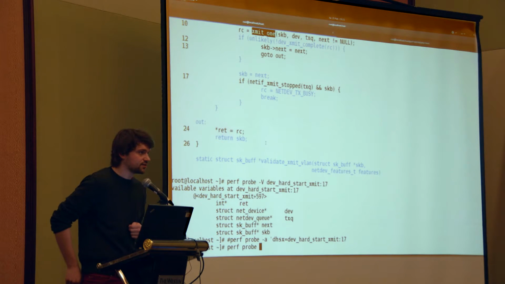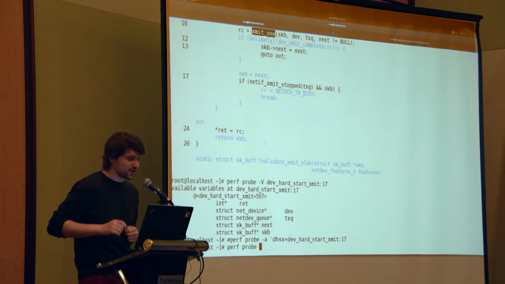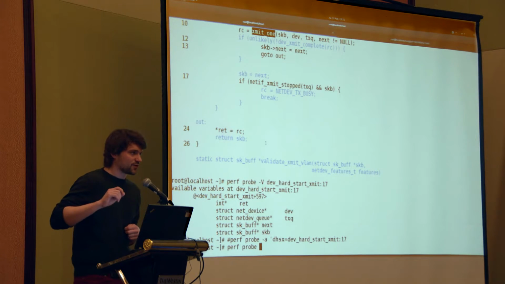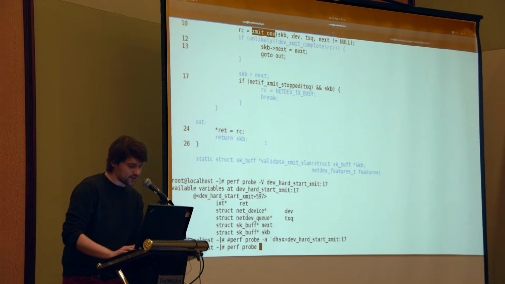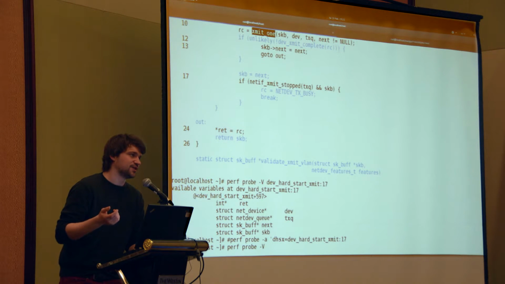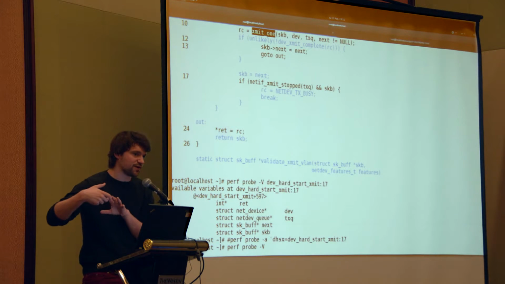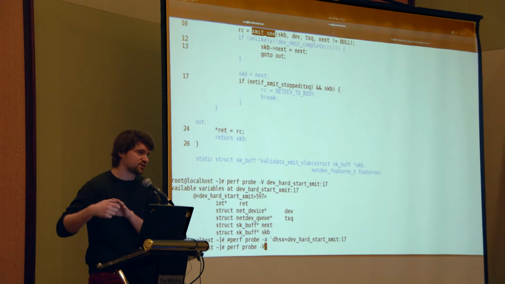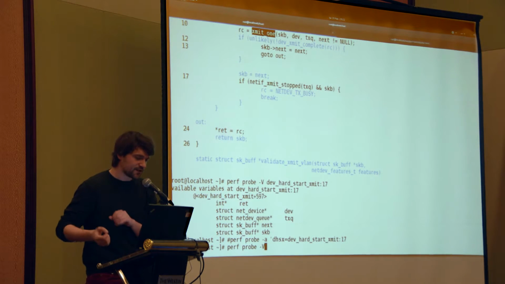I think what's not clear is that previously you said you want to see line 10, and then you run perf probe -L, and you specified 17. That's what's confusing. So the reason is that at the time I did this, I was not able to inspect the next pointer at line 10, because xmit1 is a static inline function and it expands; the equality is done later on in the static inline function.